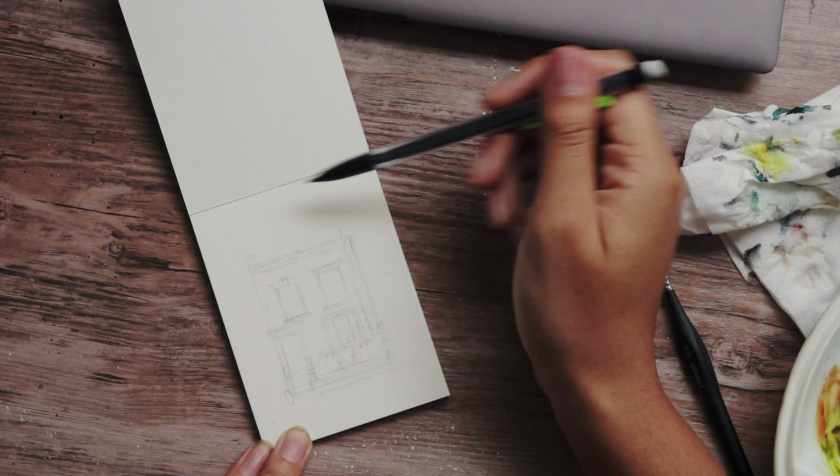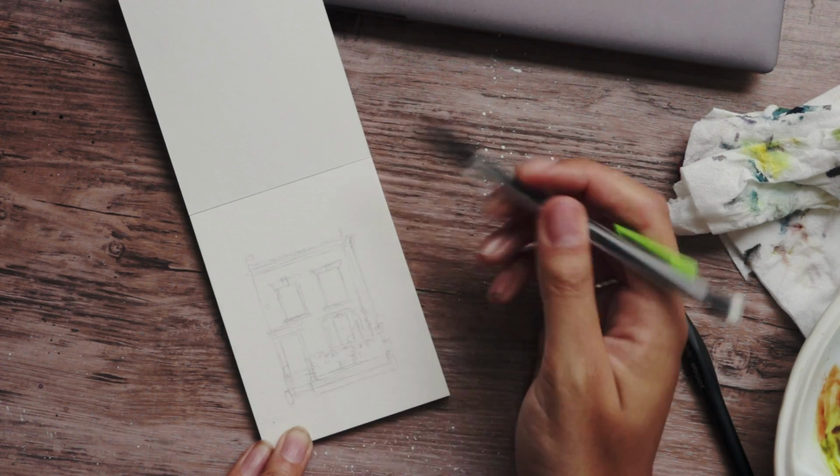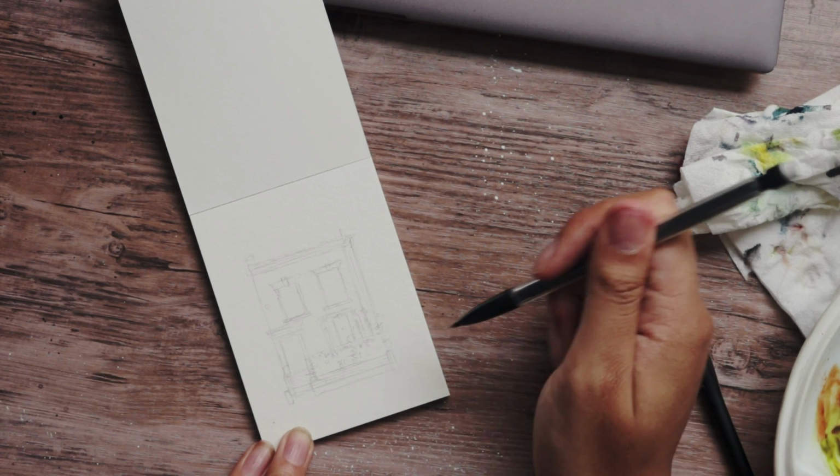But the main gist of it, honestly, is to just block in some super basic primary school shapes, a couple of rectangles. Like here I've got one big rectangle as the house, a few smaller rectangles as the windows and doors, a nice long one down at the bottom to be a fence. And then once you've got that foundation in, you can start putting in some more complex shapes, maybe some triangles, different trapezoids or whatever else. I think the main thing is to keep it as simple as possible and then build on it as much as it suits your style.